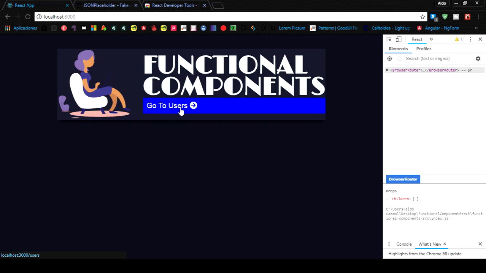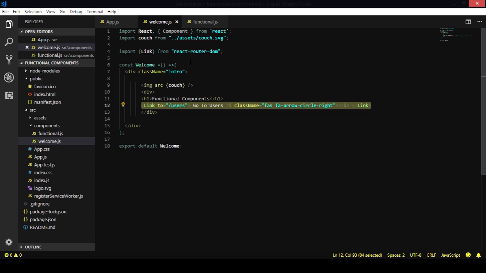We need this from React Router DOM to create the anchors. So that's it. This is the only thing this component is doing. It's just rendering. I don't care about props or state here. So I'm just rendering this.